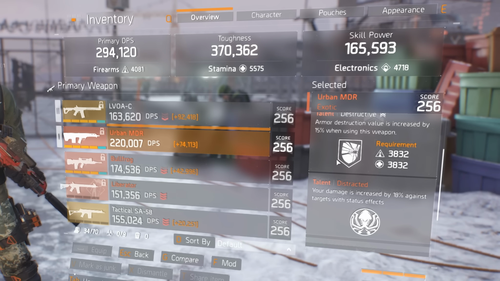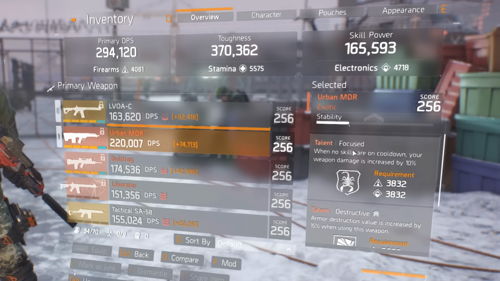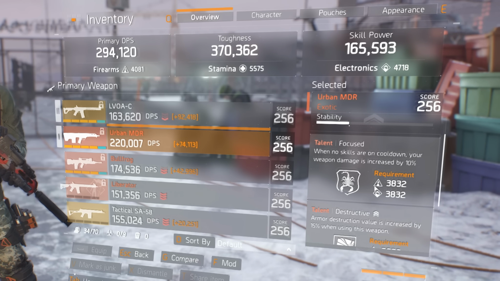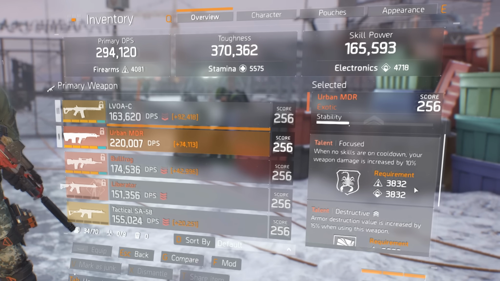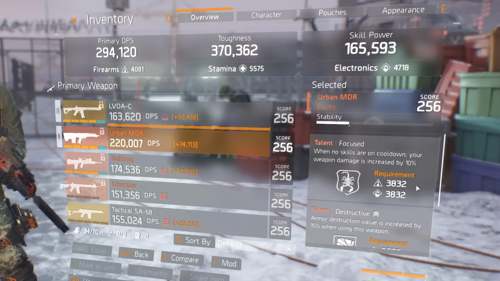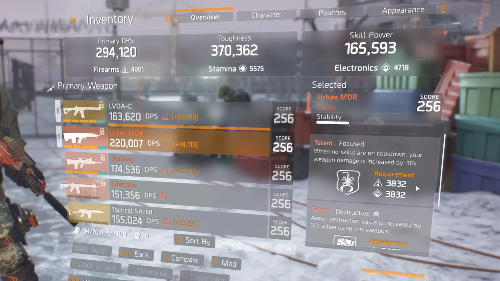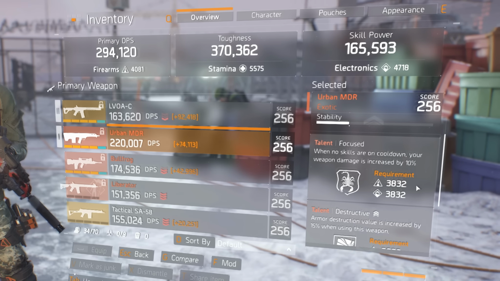The first weapon talent on the urban MDR is focused. Considering your first aid is probably always going to be on cooldown, this may not be the best talent. The only reason we're running this is because of the awesome RNG that exists in this game. Needless to say, focused isn't entirely useless, since you can benefit from this talent if your turret is still deployed when the skill is no longer on cooldown and your first aid is up. Ideally, this talent should be replaced with intense, ferocious, or talented.